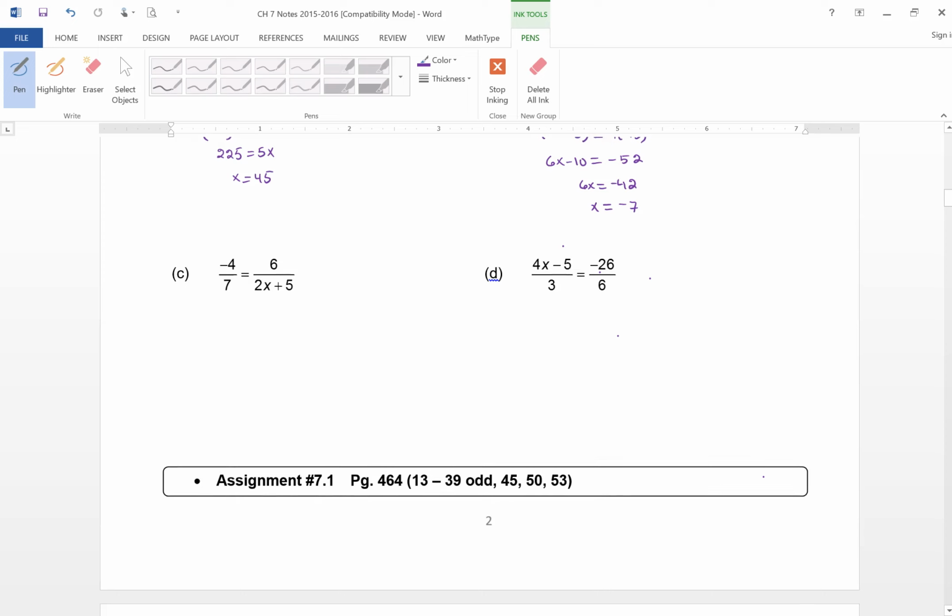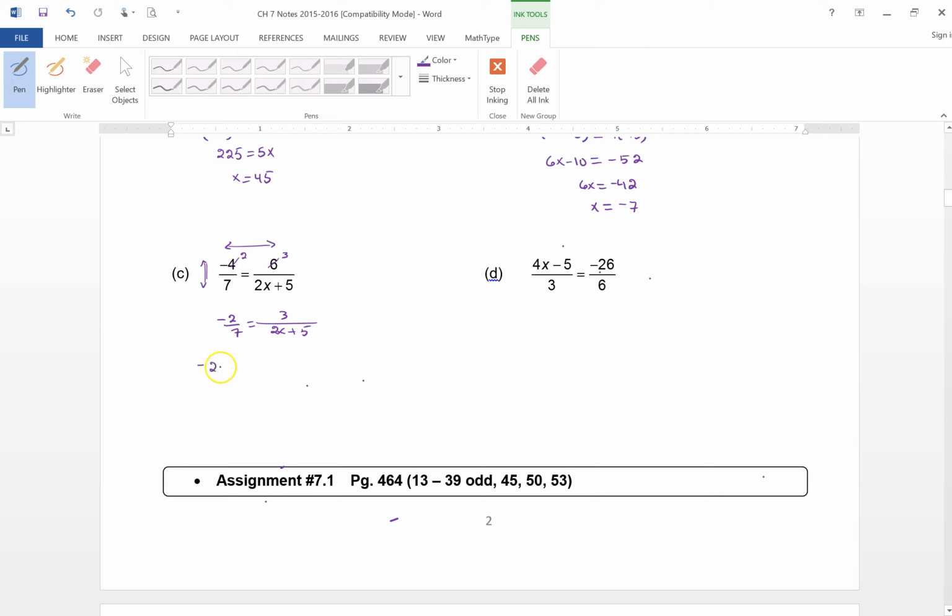Now, another cool thing about proportions is you can simplify, you can reduce this way, and you can reduce this way. So you can reduce horizontally and vertically, right? That means if it was possible, you could have reduced the 4 and the 7, but you know what? You could reduce the 4 and the 6, okay? So what can you divide 4 and 6 by? 2, so you get a 2 here and a 3 there. So now what you have is negative 2 over 7 equals 3 over 2x plus 5. And you can cross multiply after this.